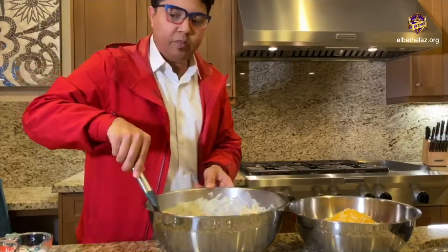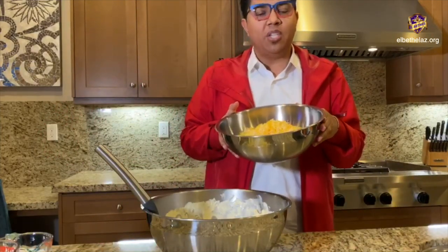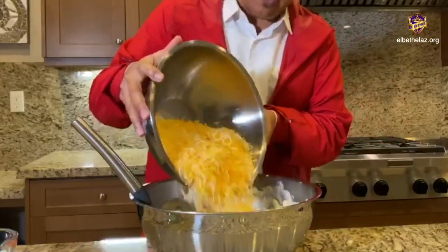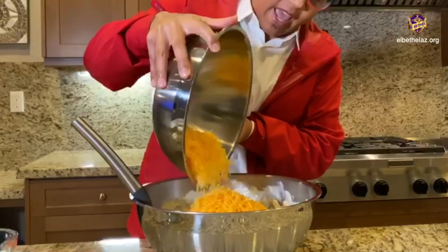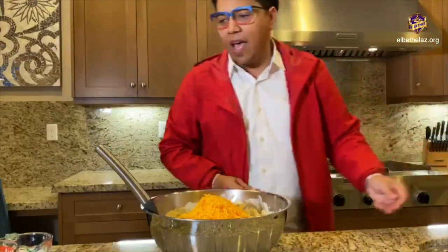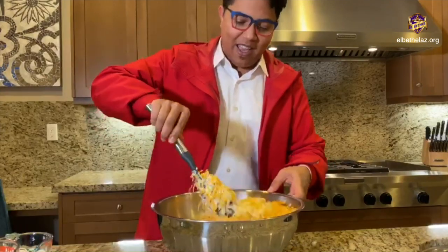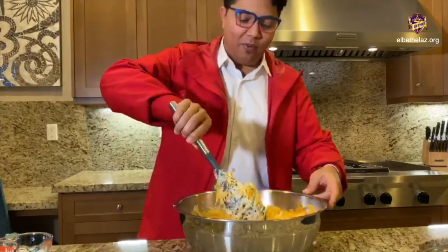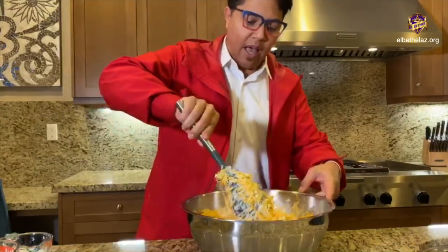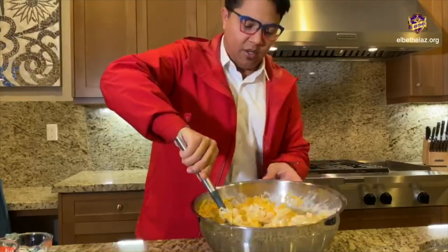Next, I have here 5 cups of Colby Jack and 4 cups of sharp cheddar. Now you're going to see with my recipe, I add absolutely no eggs. I absolutely hate eggs. And I can taste them when people add it to their macaroni. And so therefore, I don't add any eggs.